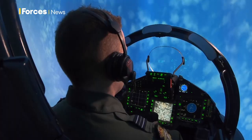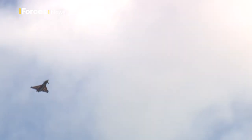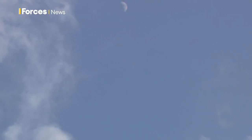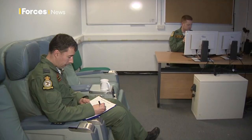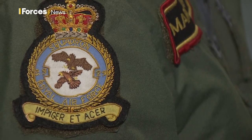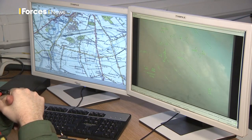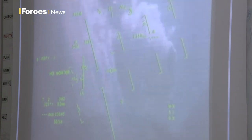After clocking up the hours in the simulator, Adam takes his display to the skies, practicing at 1,500 feet. He will eventually get down to around 200 feet and take his routine to the Public Display Authority, who will decide if it's worthy for an air show. Before he gets there, his routine is examined by a team of ex-display pilots who iron out any issues — noting where things look tight and encouraging him to keep pushing the distance nearer during practice to get a feel for it.